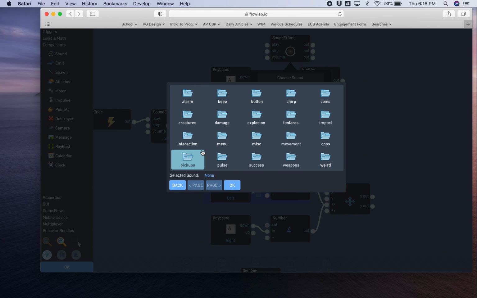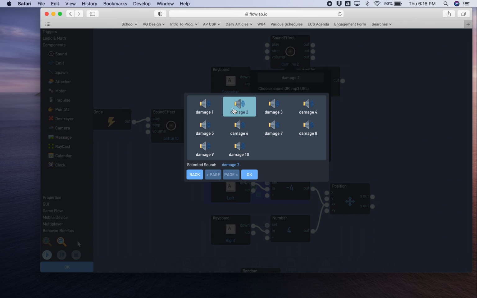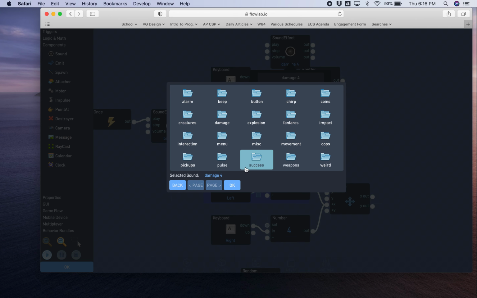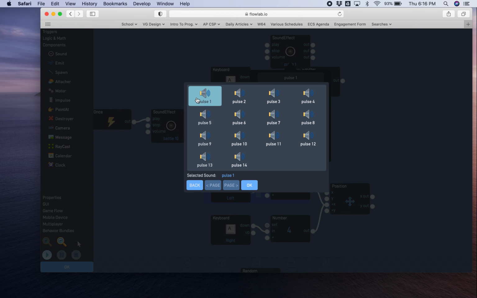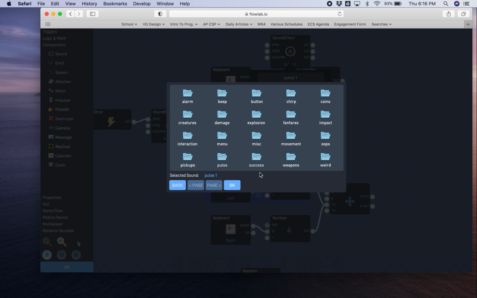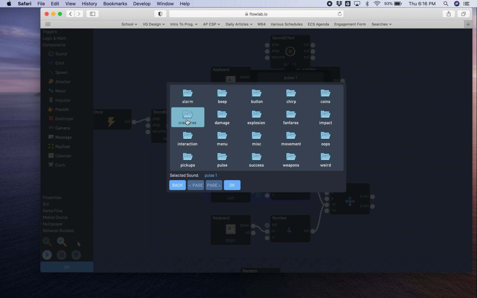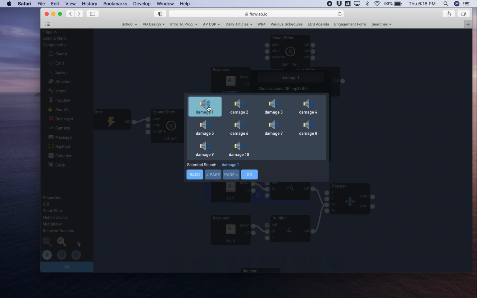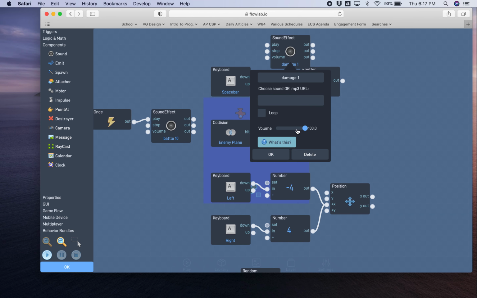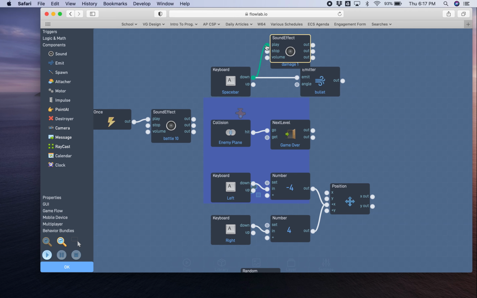Let's see which of these will work good for that. For a bullet, maybe damage. Don't like those. Let's see. It shouldn't take too long here, but let's see. Maybe. I don't like those either. Let me go back. You know what? I'll just pick. You can take your time looking through all of these. Let's try damage. You know what? I'll just go with this. You take your time and find something that sounds like a bullet firing, but we'll go with this damage sound just for the sake of going through this quickly.